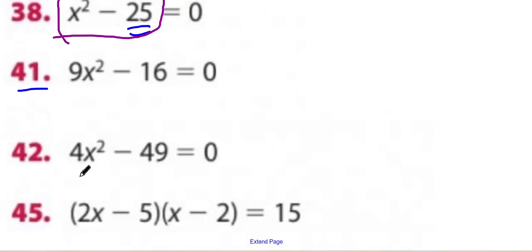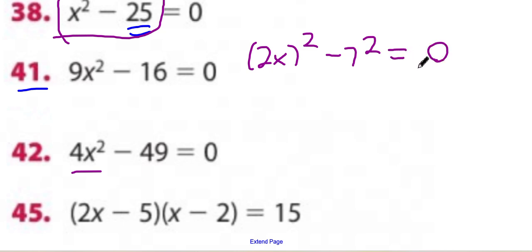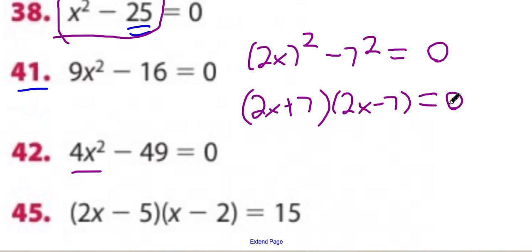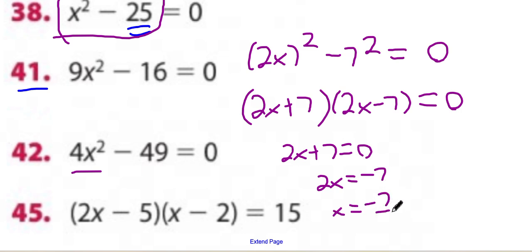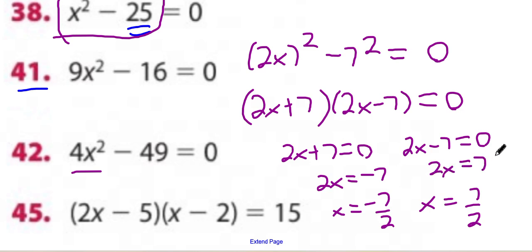Did you square root 4 and what do you get? 2x squared, yeah. Square root 7. 7 squared, and that equals 0. And then what's the next step? Anybody? Okay. And next step after that? And then 2x equals minus 7 and x equals minus 7 over 2. The shortcut is the other one is the exact opposite. If one of them's negative, the other one is positive. Okay. All right, guys. Now, that's okay.